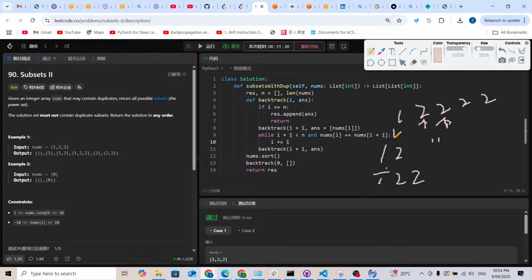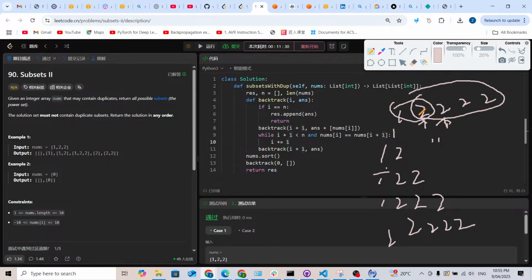Or we can unselect the number. If we unselect, what's going to happen is we're going to avoid all those cases because they are equal. This is unselect. Before the unselect backtracking, definitely we're going to avoid all the equal numbers. So it's going to be just 1. So we have 1, and we have 1, 2, and 1, 2, 2, and we can continue to have 1, 2, 2, 2, and 1, 2, 2, 2, 2. But we can avoid all those duplicate numbers. So for example, if it is 1, 2, all those ones are going to be the unselect. This means we just have 1, 2 instead of this one and this 2, because we avoid all those duplicates. So this is the basic idea.